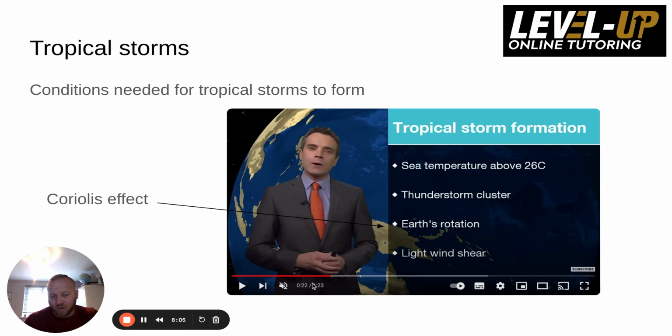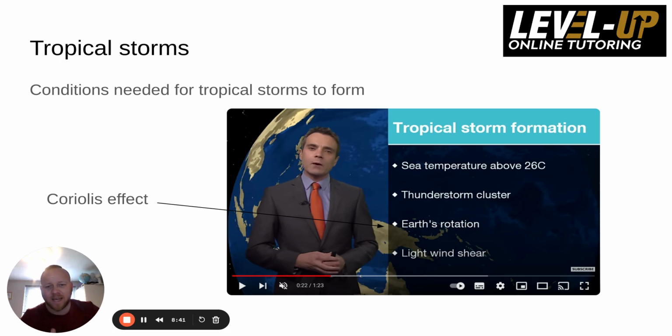This is what we need for tropical storms to form. Temperature needs to be really warm. That's the sea temperature, the ocean temperature. That would be like walking into a bathtub, 26, 27 degrees. That water also needs to be very, very deep. You're going to get a cluster of thunderstorms starting to form. You also need something called, keyword, the Coriolis effect, which is the spinning of the Earth. And that needs to be just right. On the equator, it's not right. Just above and below, 5 to 15 degrees north and south of the equator make for perfect conditions for tropical storms to form. And it needs to be a calm day.